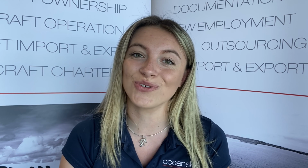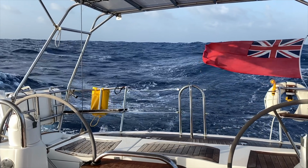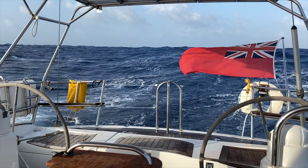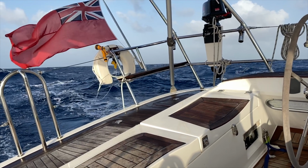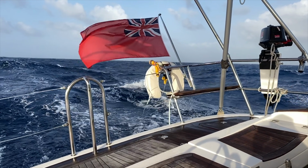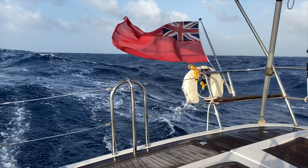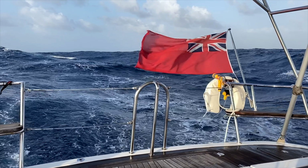So, since Distant Shores 3 will be cruising worldwide, you needed something called a flag of convenience. This is a flag with a strong reputation which is well known worldwide. Customs and port state officials often like to check the tax status and inspect the documents on a yacht when it pulls into port. The Jersey flag, however, is associated with the United Kingdom through its crown dependencies, which means that it often falls onto the approved list of cruising permits. This means that you can benefit from temporary admission, so you can enter the EU for up to 18 months and not pay VAT, as long as you follow the strict guidelines.